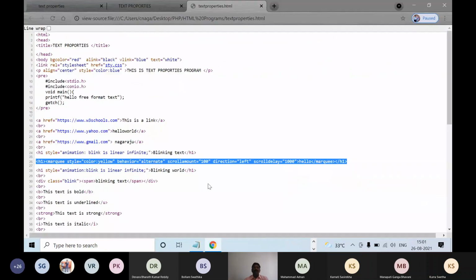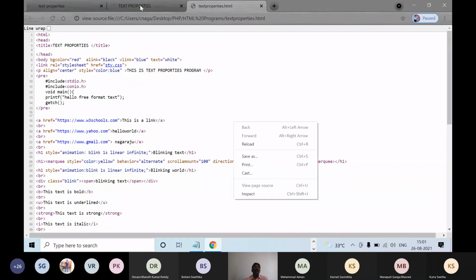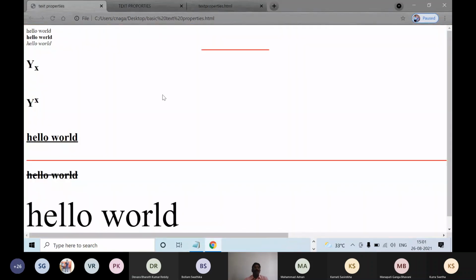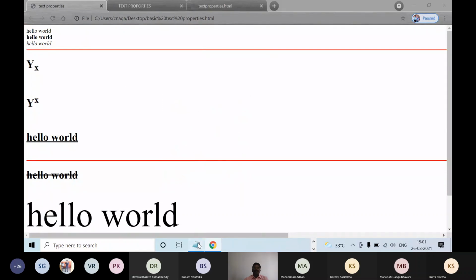So in our text we can use, ఇందులో పెట్టామా.